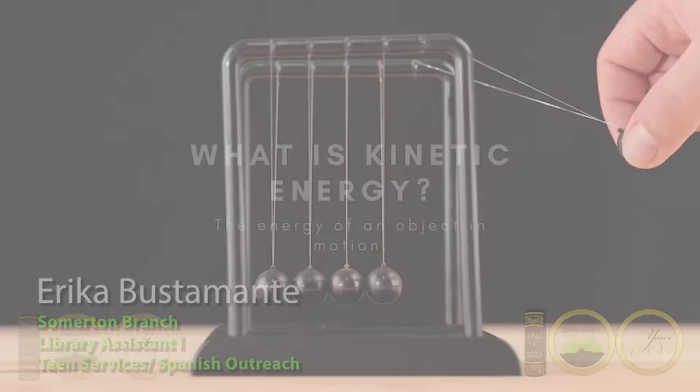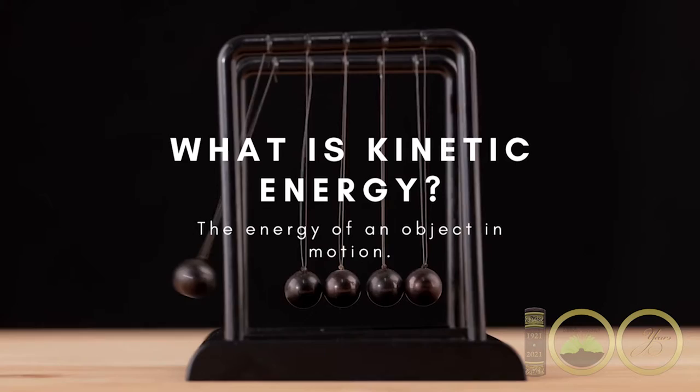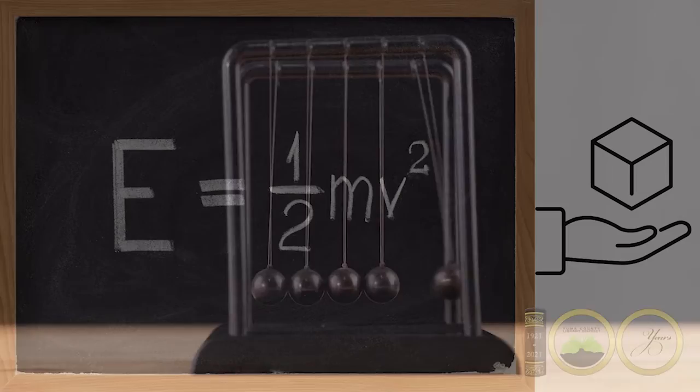Let's get started with some important information. What is kinetic energy? Kinetic energy is the energy of an object in motion. The kinetic energy of an object is calculated from the velocity and the mass of the object.